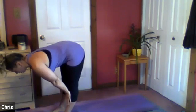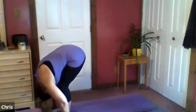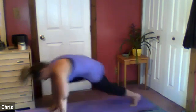This time moving up to half back. So lengthening arms, legs, and spine. Exhale, we'll move back into our forward fold. Stepping right leg back, long lunge. We'll take a knee. Inhale, arms rise. Take 3 breaths.